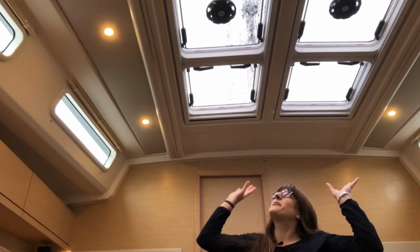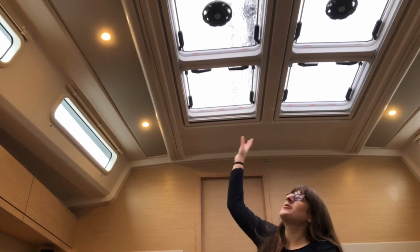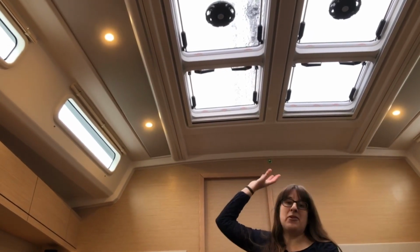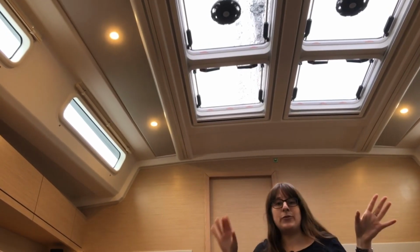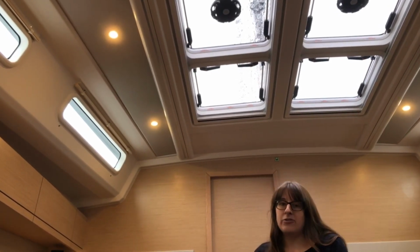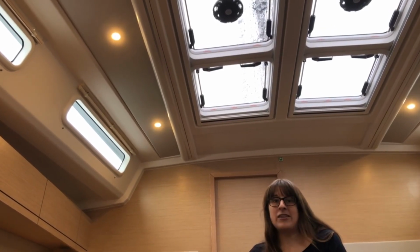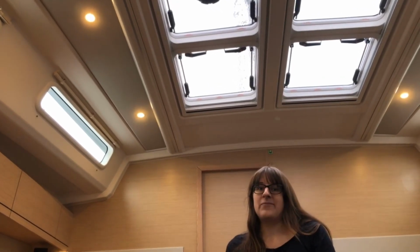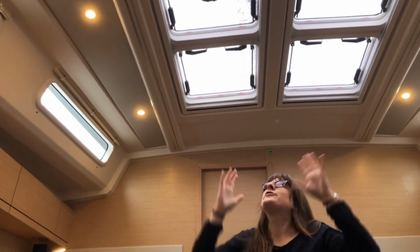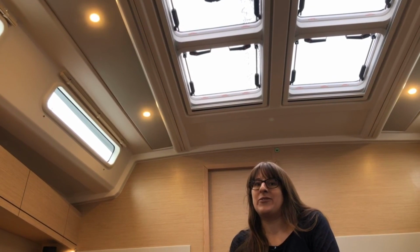I'm sitting below the really big skylight in the saloon. You can see from above there's a lot of natural light coming down. There's four window panels above me, and all of them can be opened separately. So when I open all of them, and maybe some of the little side windows or the entrance, there will be a really nice cross breeze in here, so we can get a lot of fresh air inside the saloon, additionally to the natural light that we get. And even though I'm inside, it kind of feels like I'm outside because of all the light up there. It's really beautiful and still warm and comfortable down here.